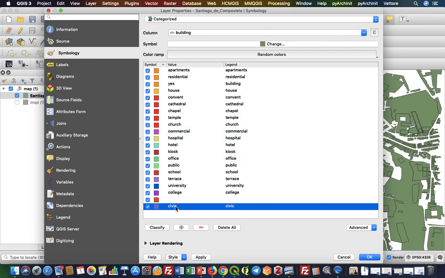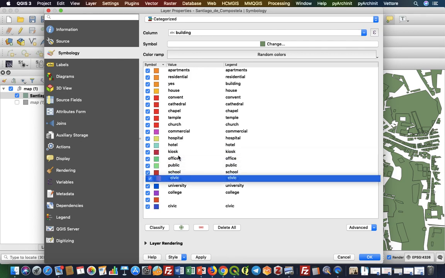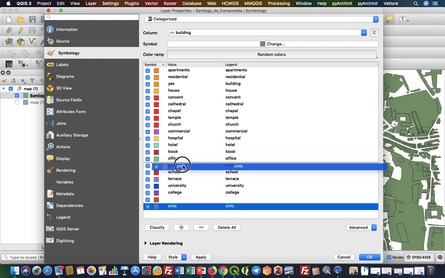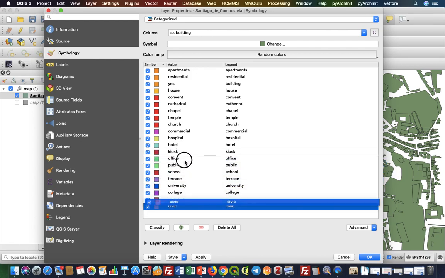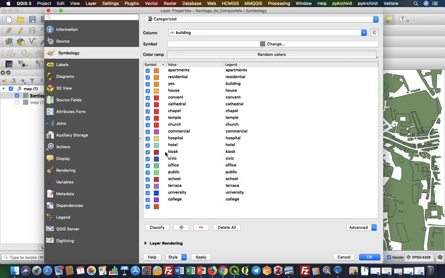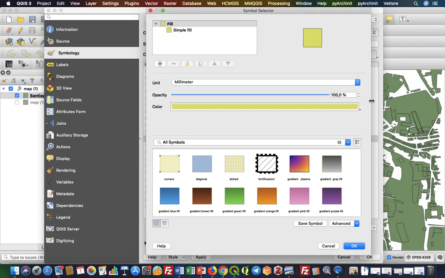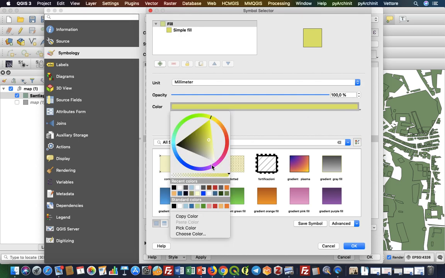I push civic near office and public. These are civic, of course, buildings. Commercial, it's okay, purple. Hospital, I make the hospital yellow.